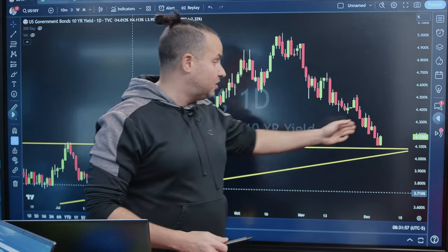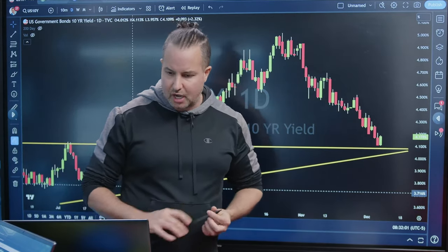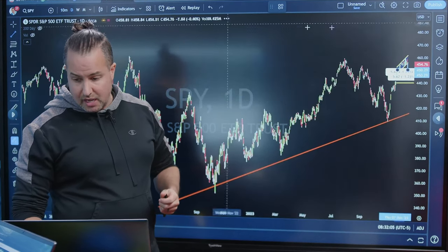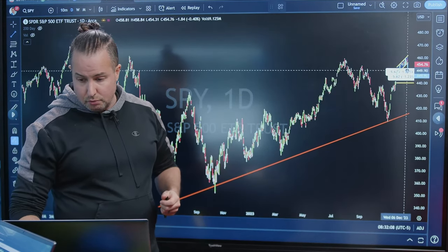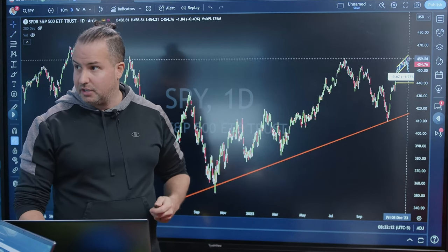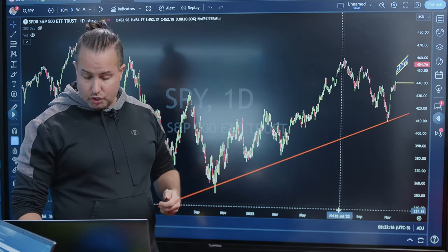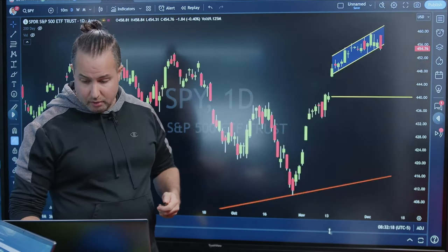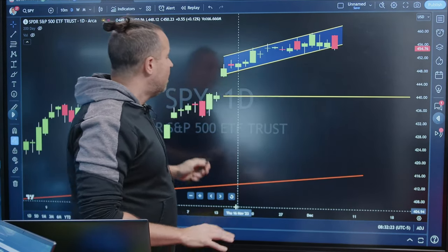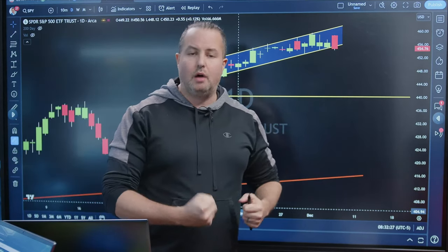Now, yesterday we saw the 10-year yield dropping and the markets fell off a cliff. And I want to talk a little bit about this, guys. In fact, let's flip back to the S&P here. I want to go to the daily chart of the S&P. Let me just erase these measured moves here as well, because again, it does cloud the chart. But basically what I want to talk about here, guys, is that we have a chart on the S&P, or the spiders. That there's your channel, by the way. So there's your channel, there's your breakpoint that basically now has again the power of the bears.